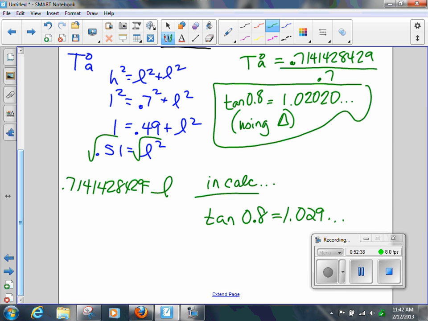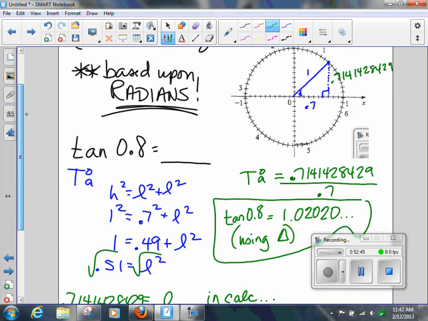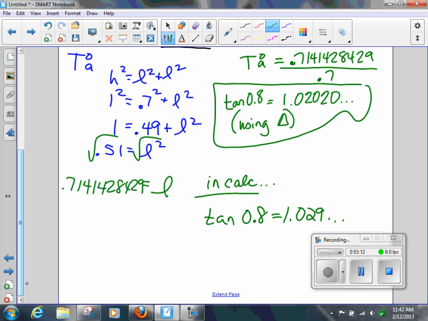Where are we close? All right, now here's what I'm going to suggest to you. How do we know that we were spot on with the length of the adjacent side? We don't. We approximated. We said, yep, it looks like it's 0.7. But we didn't know for sure. But folks, if you verify in your calculator that you have 1.02, are we not close enough? I mean, seriously, we're off by 1 cent. $1.02 and $1.03, right? Sometimes. Do you understand what I'm saying?